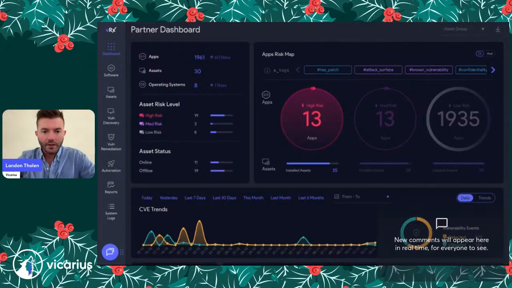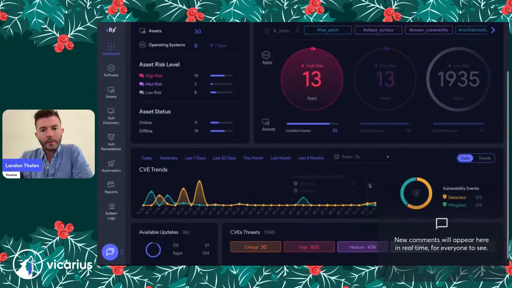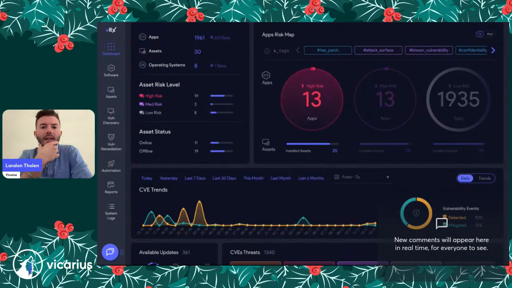Now, once we've installed the agent, we've started scanning, and we identify vulnerabilities across those operating systems, it's all ingested back into the console. Typically, within about an hour of installing the agent, you'll have that data ingested back here into vRx. Now, every tool under the sun that's scanning for vulnerabilities has the basic CVSS information. We're talking everything that's available in NVD, where you rank it by your critical, highs, mediums, lows, NAs, and so on. But what a lot of products fail to do is contextualize this information for your individual environments.